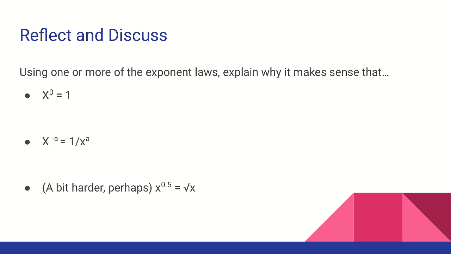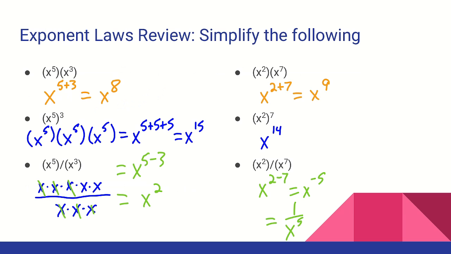Well, let's just pick any number y. X to the 0 is equal to x to the y minus y. So this is looking at this rule where we went from a fraction with the bases that are the same, bases raised to some powers, and we're subtracting them. So the result here was 2. So what we're doing is we're working backwards. So if we were given this, we could write it like that and then write it like that.